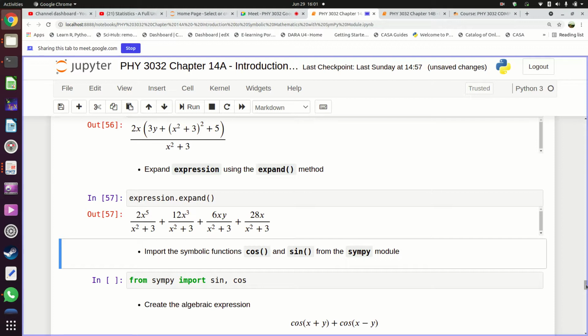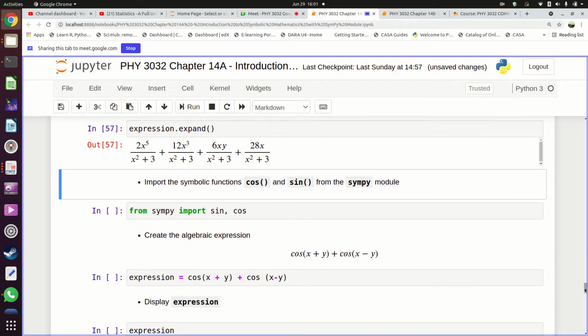Now we'll go to an expression which is more useful, I think, in physics, with cosines and sines. Remember, I told you there's cosine and sine in SymPy, so we're going to import these from SymPy. This is us importing two functions from a module at the same time. We have done this when doing imports.